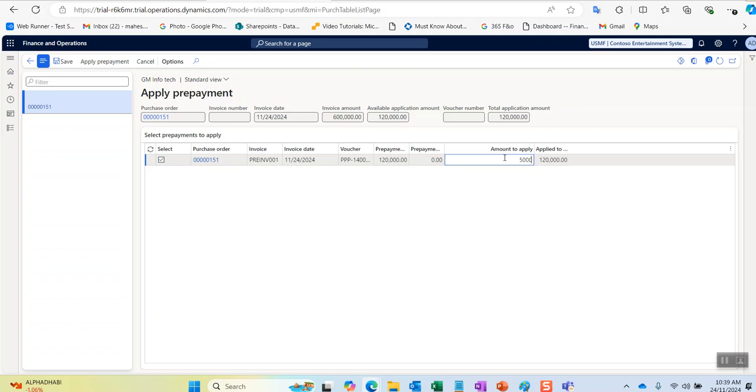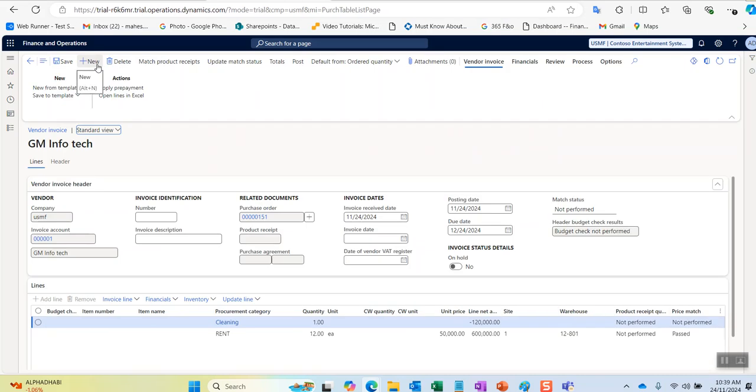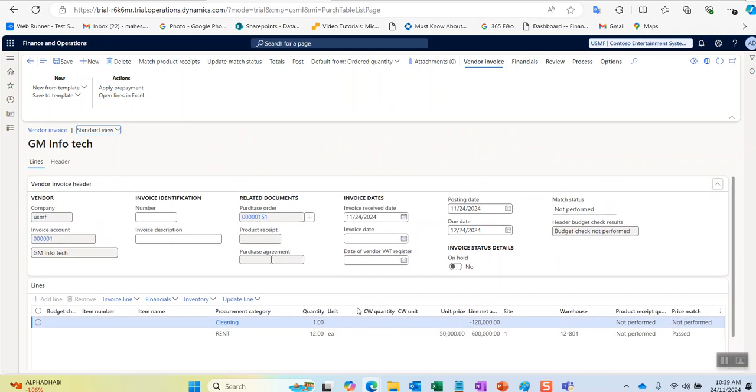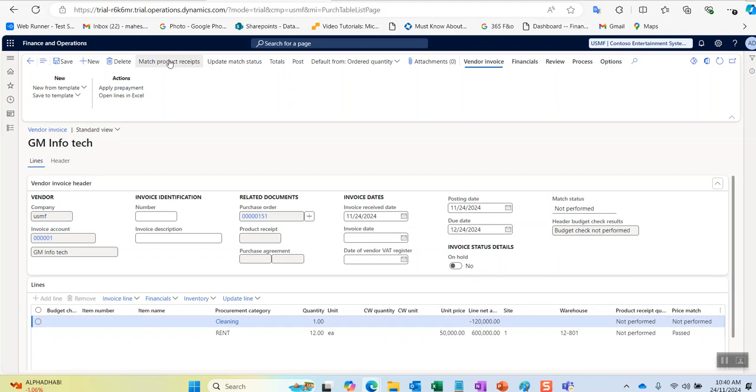For example, if I want to settle 50,000 or 5,000, you can settle it. Currently I am applying 100%, that is 1,20,000, and I will click on apply prepayment. Once I click on apply prepayment, you can see another line will be added with minus 120. Let me go to the product receipt.